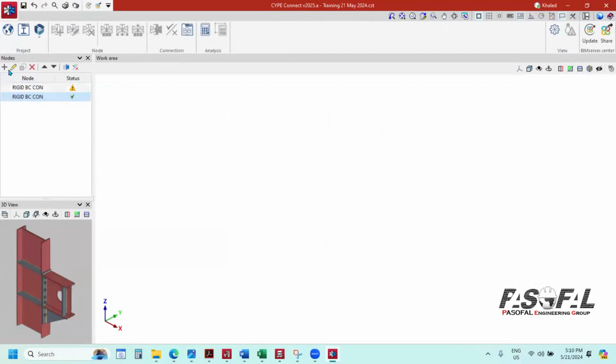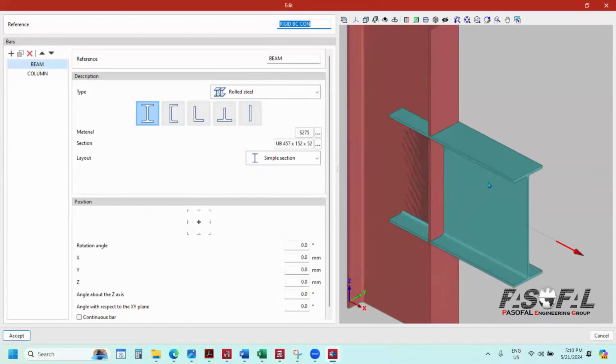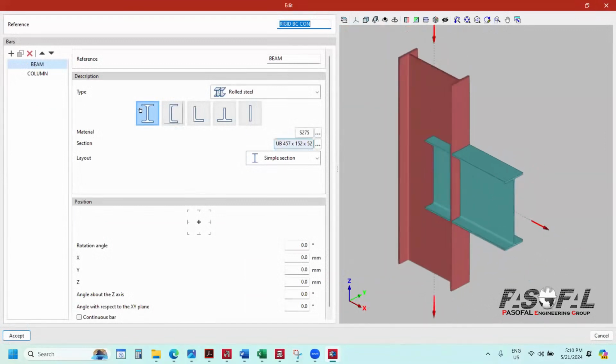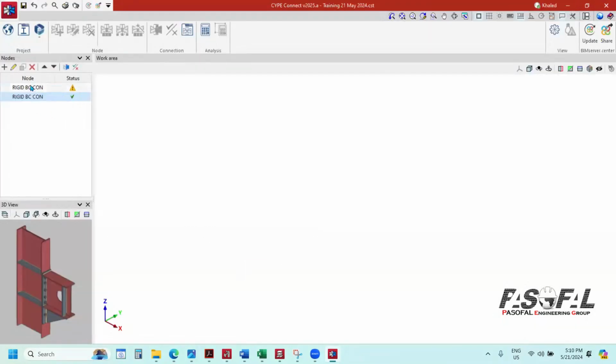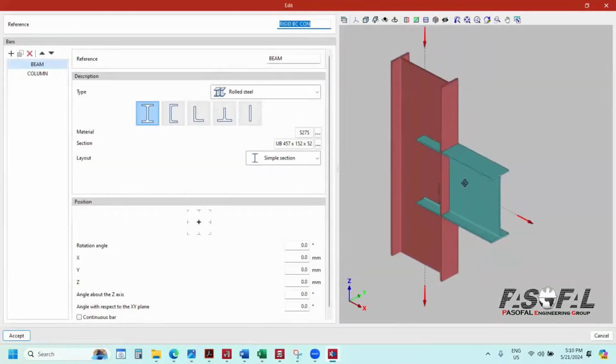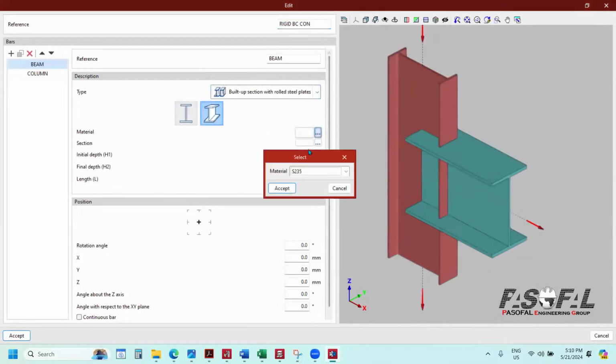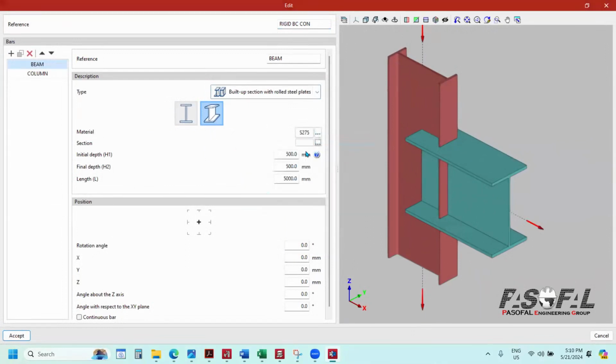Also, you can go to, let's say, have the haunches as well. Or sorry, the PB sections. For example, if I go back to this connection, you can make this connection as the PB type connection. For this one, you can say that the material is 275.